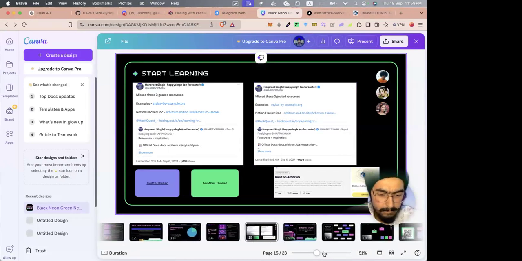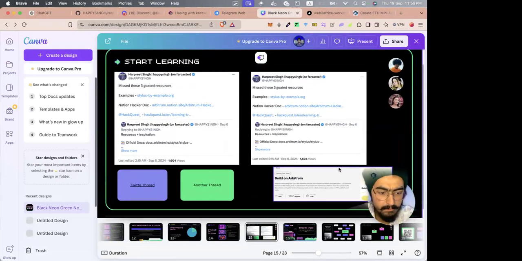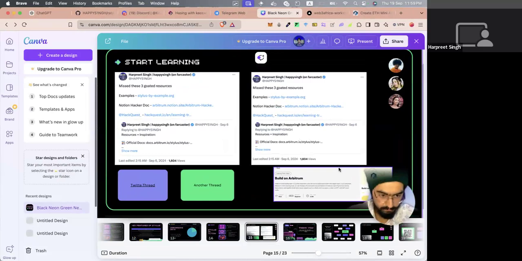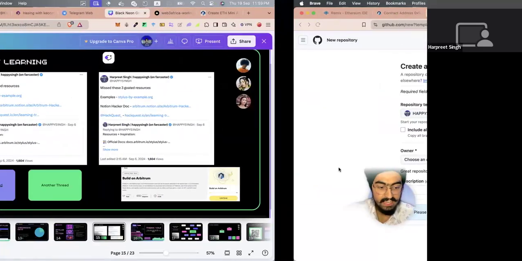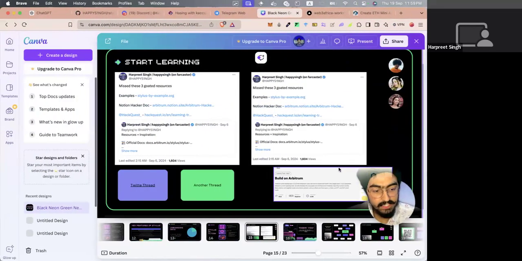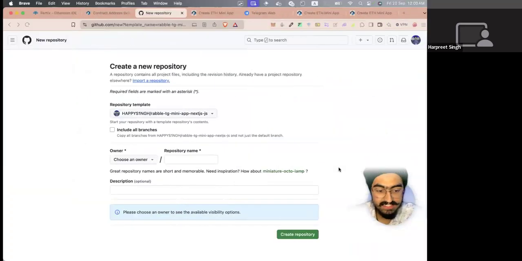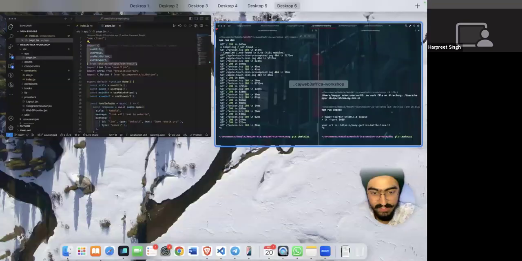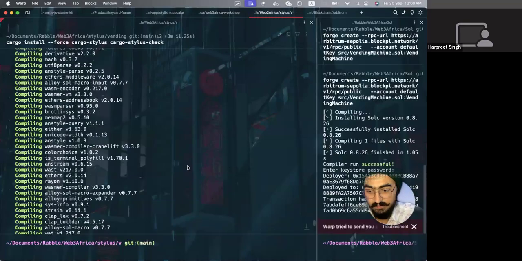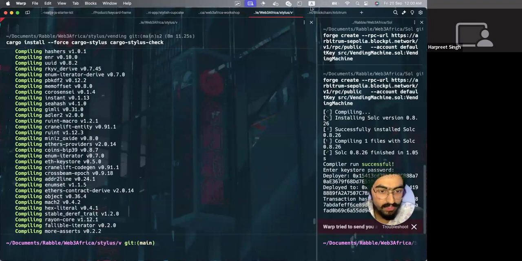So I wanted to ask, can we use VS Code to set up a Stylus contract too? Yeah, you can easily set up the Stylus contracts, but as I said, I was going through the very same part of setting up this Stylus contract, and it was not working for me. The node was not working perfectly.